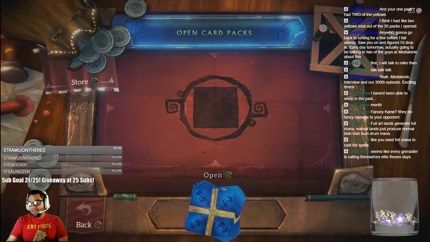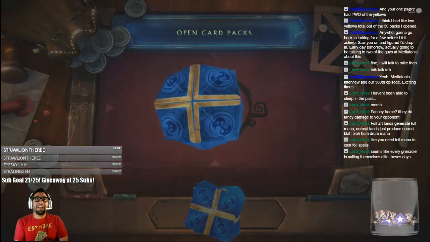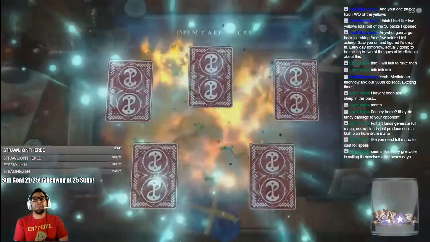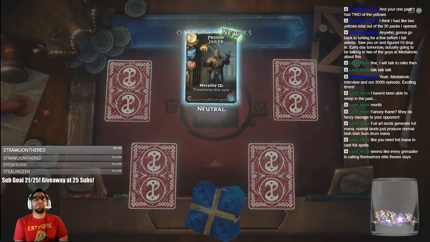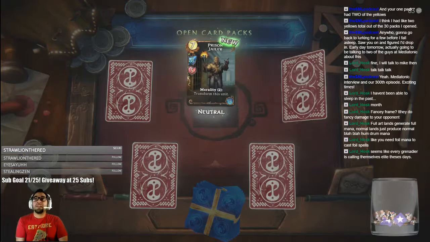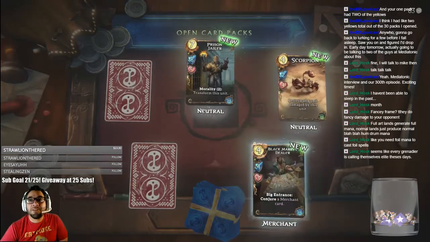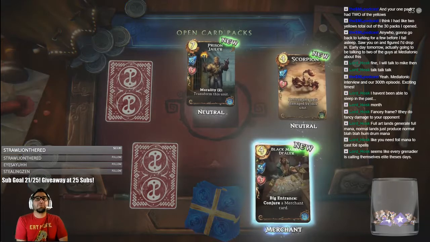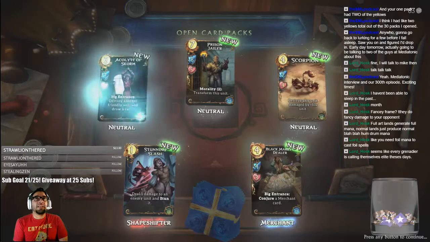That's awesome, though, that right there. He's an 06, and if you give him guard, it gains +3. That's crazy. Prison Jailer. Transform this unit. Scorpion. Black Market Dealer. Big Entrance. Conjurer Merchant card. Oh, that's cool. Shapeshifter. Another Stunning Slash. And an Acolyte. We've seen that one.